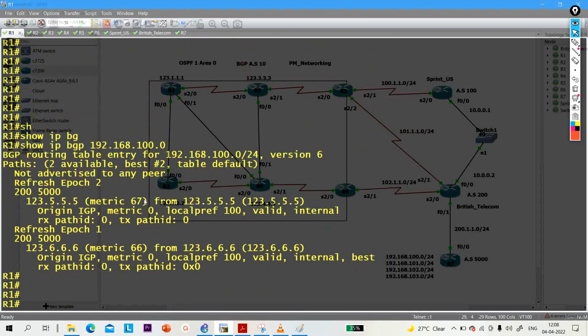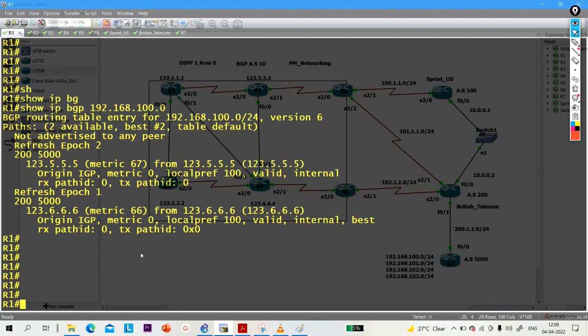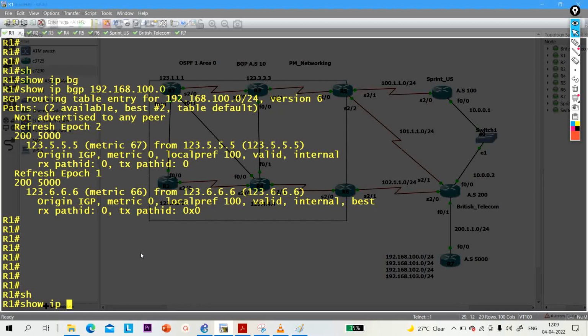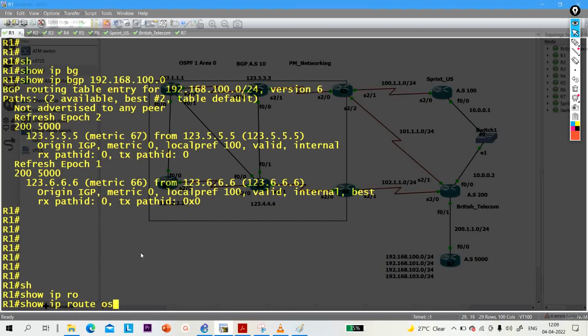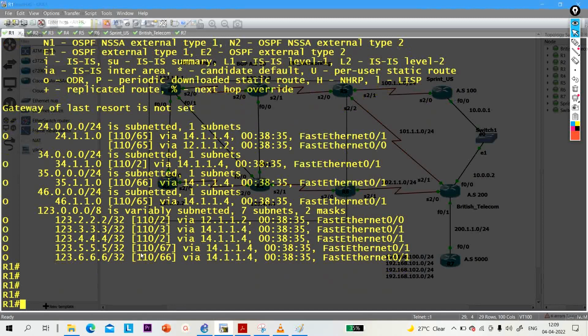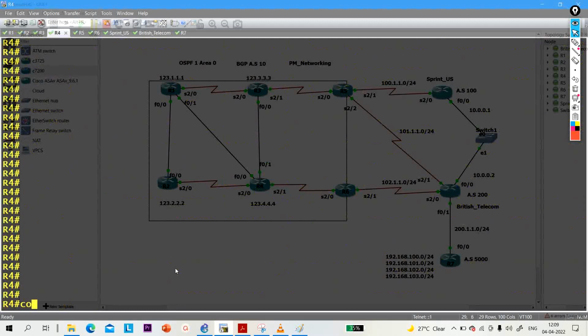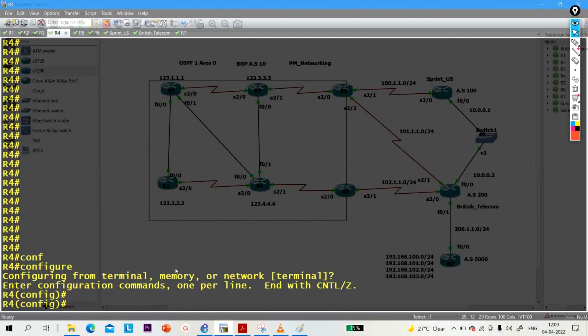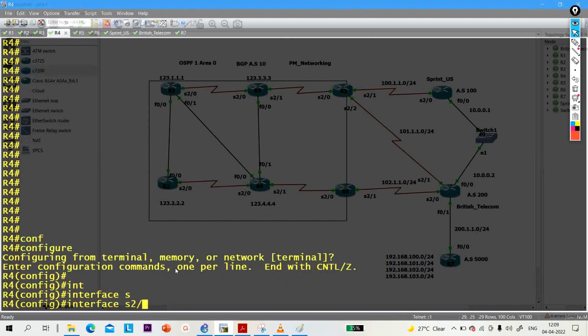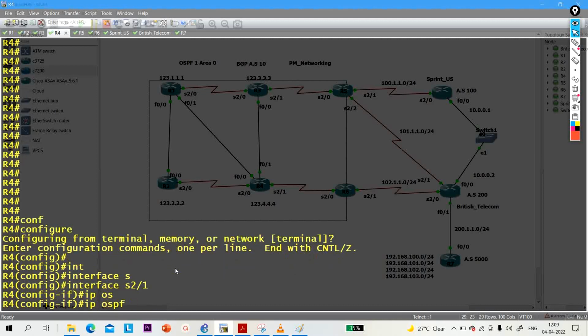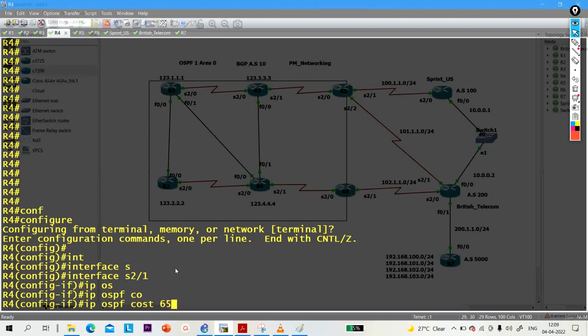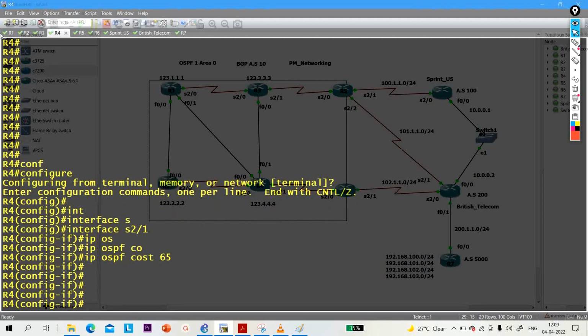The cost via R6 is 67 and the cost via R5 is 65, or you can verify it in OSPF as well. Show ip route ospf. You can see to reach this loopback the cost is 67, to reach this loopback the cost is 66. So now guys, go to R4 and let me increase the cost of serial 2/1. Interface serial 2/1, ip ospf cost 65. Okay, now go to R1.